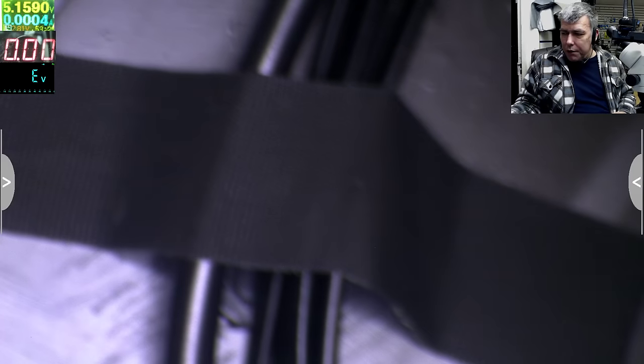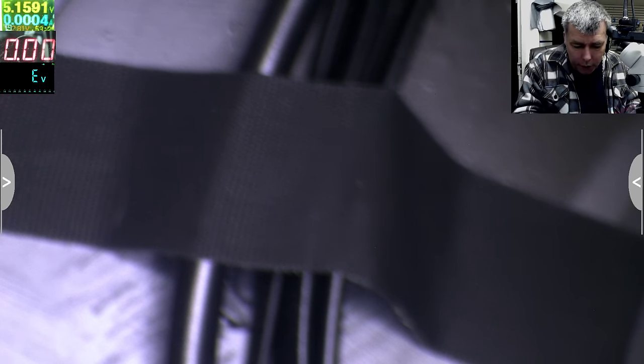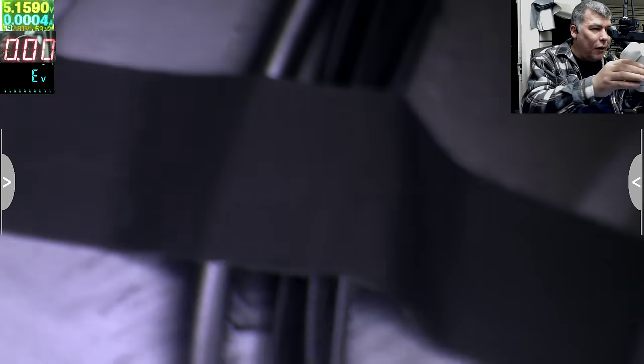Yeah, that was stupid what I just did, because I lost any chance to find a problem quickly. Oh, it's still short. Okay, I'll lower the amps. Yeah, so now it's 1.4 amps. And something should get hot.